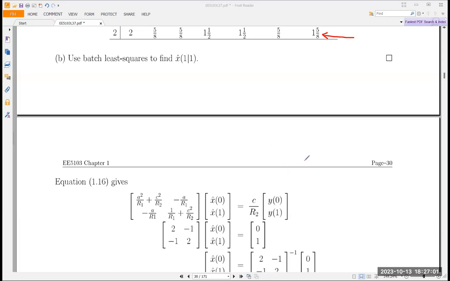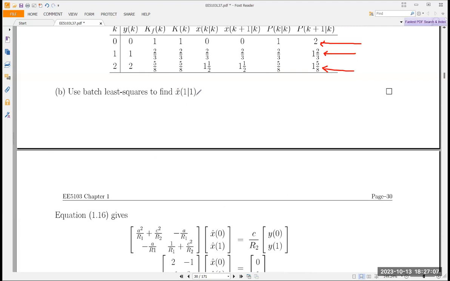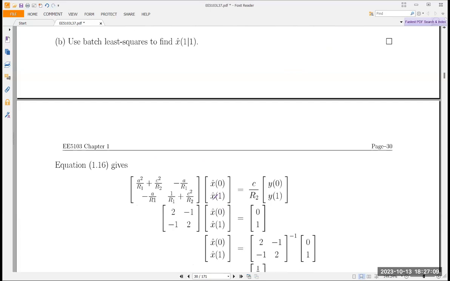So now go back to this tutorial question. They say solve x hat 1 1, which means solve for this. All right, which means only 2 unknowns. So this was a more general one, 4 unknowns. So you take 2 unknowns, so you basically take 2 rows, the first row and the last row. If you go through this differentiation, you will also end up with the first row and the last row only. So if you do the first row and the last row, then x0 and x1.